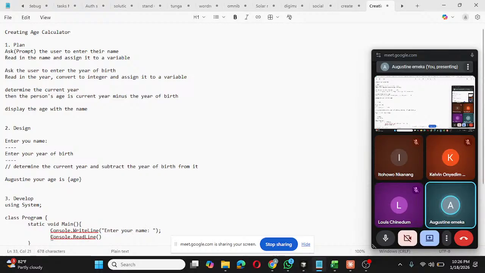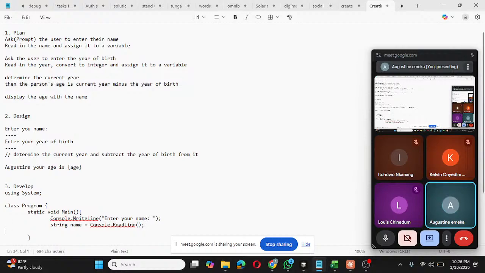But once I pick it, I want to assign it to a variable. Very, very important. So to assign it to a variable, I'll call the variable name, and the data type is string. So I'm going to say string name equal to. So that is how I read in the name.